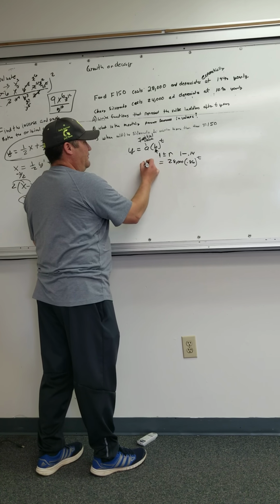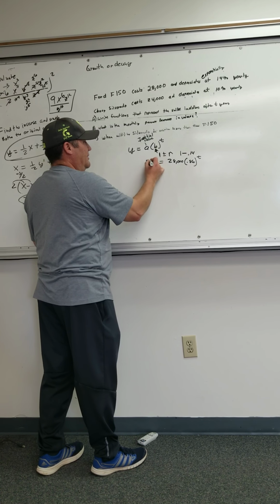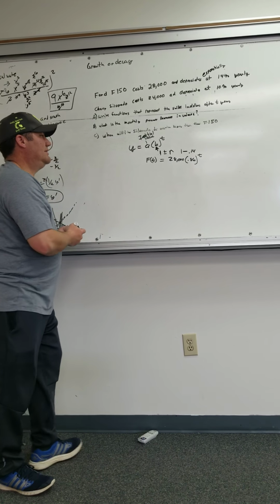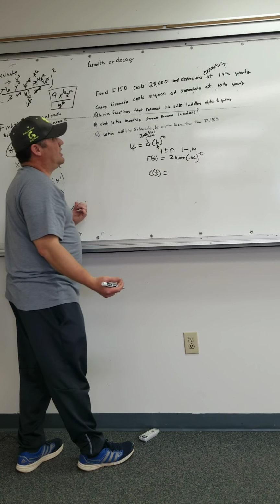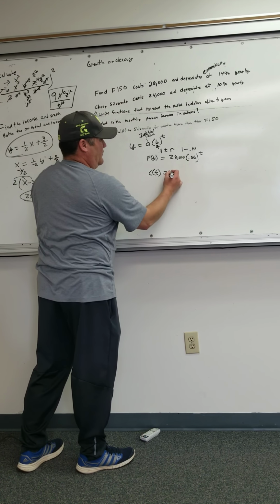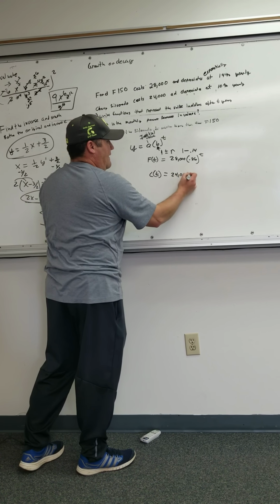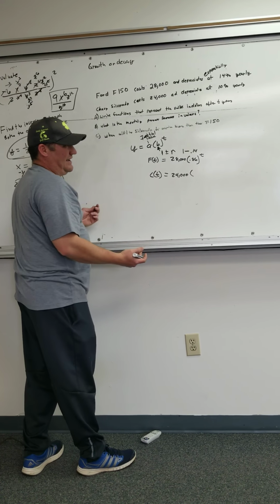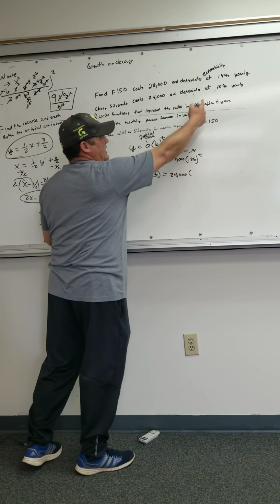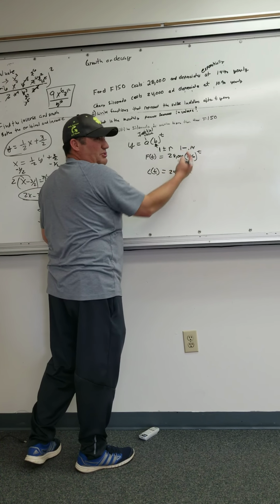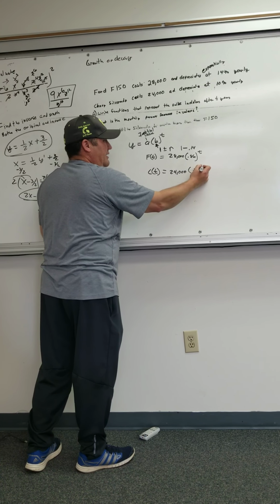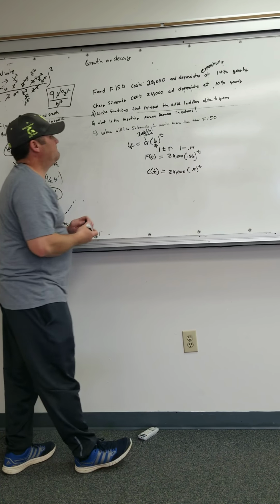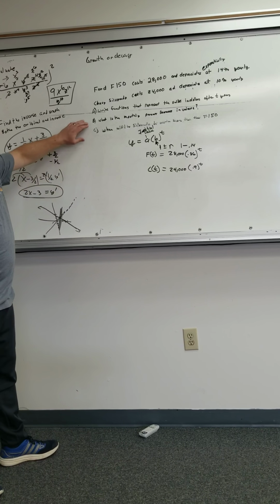This is for the Ford F-150, so this is Ford over time. Now we're going to do Chevy over time. The Chevy costs less initially, so it costs $24,000, and it depreciates less over time also. It's only going down 10% a year. So instead of 1 minus 0.14, I'm just doing 1 minus 0.1, which is 0.9 raised to the t.